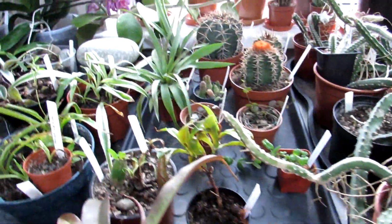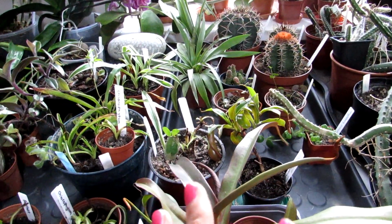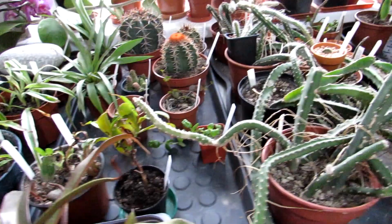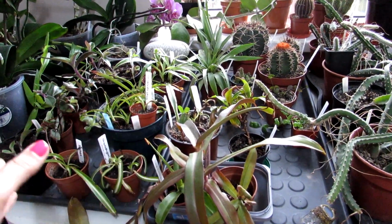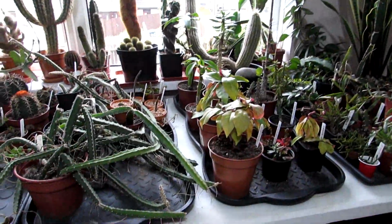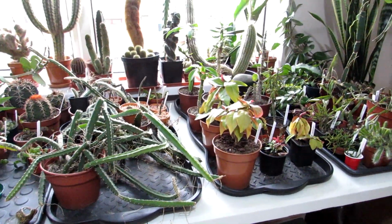And as you can see, there's quite a bit of space in between the plants on the trays, which is fantastic, because I hate it when it's too cluttered, and I want to be able to reach every single plant to check for bugs and that in the winter time. And also, there's a bit of space in between each one, and I'm going to probably rearrange some of these over the next few days as well. But as it is, it's pretty much okay now. That's the window display, and now I'm going to show you Hansi's room and what he's done where he's put his away.